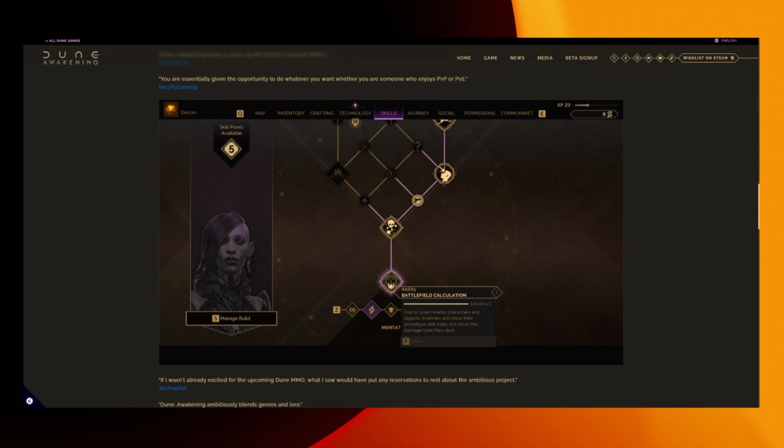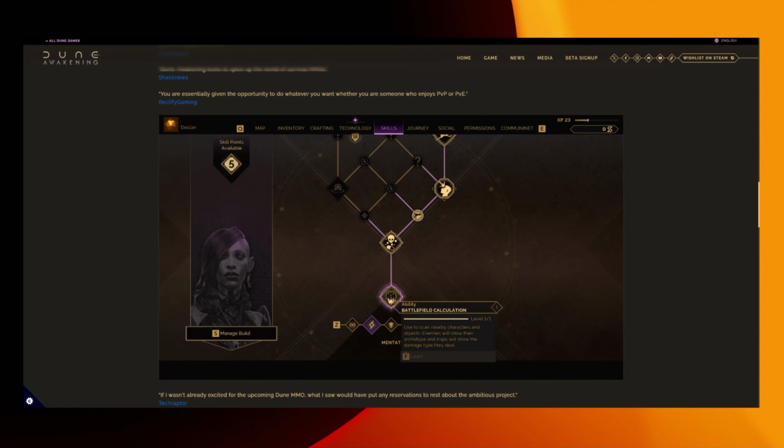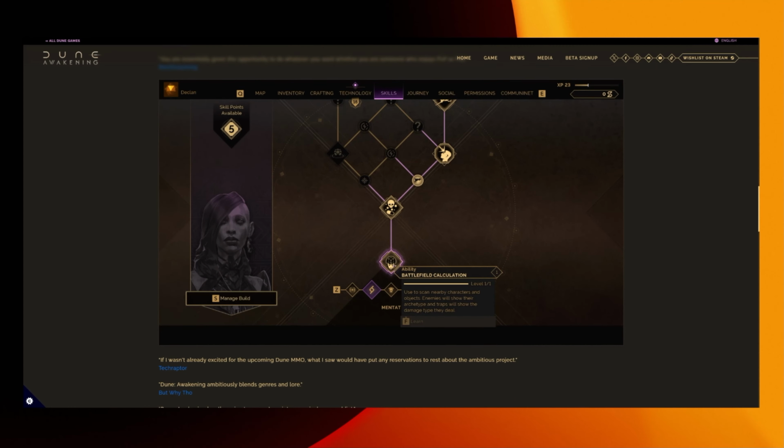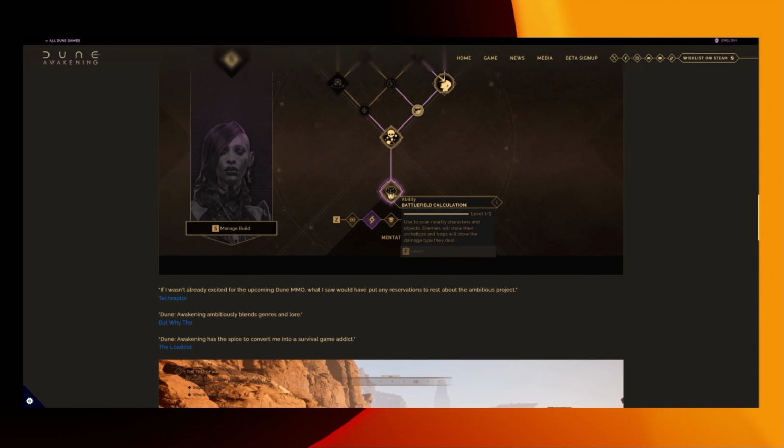Now they had another screenshot of the skill tree. Very clean, much cleaner than Conan. I like that. I'm pretty sure it's going to be very similar to Conan, kind of like you have your crafting, unlocks, leveling up. There's definitely XP, so that's all standard stuff in a game. You have to have the skill trees, inventory, crafting, just normal stuff to have a modern game. So that's pretty standard.